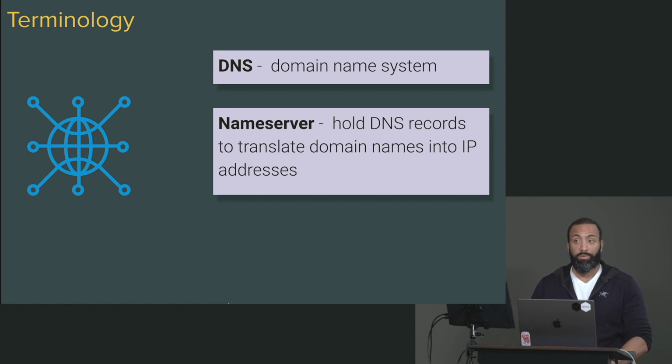The things that hold the records, these giant phone books that map names to IP addresses, are called name servers. Name servers are independent entities that, again, hold all this information. They share it with each other. That's how, in a second, when we buy our domain name, whatever ISP you're using, whatever service you're using, will know how to talk to a different service. And they're all using name servers to translate all these things. And think what the internet would be without domain names. It would never make it as far because no one's going to remember all these IP addresses off the top of their head.